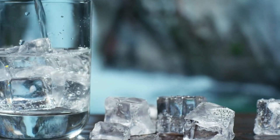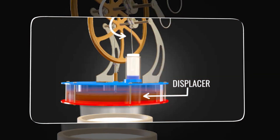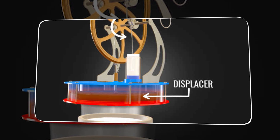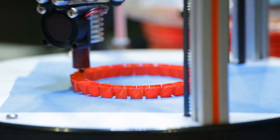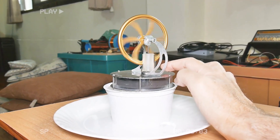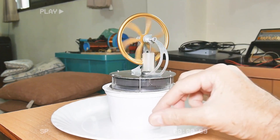However, a block of melting ice would create puddles, and that was not ideal for a desk. To solve this, the engineer designed a compact 3D-printed stand that could hold four ice cubes beneath the engine. The stand was built with hollow internal cavities to act as insulation, slowing the melting process. The result was surprisingly effective. The bottom plate stayed cool enough for the engine to spin smoothly for a long time, and the water stayed neatly contained inside the tray.